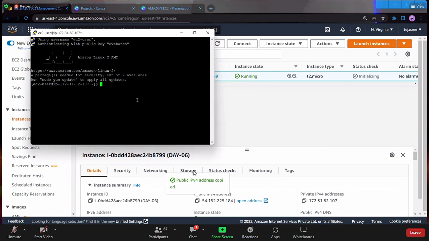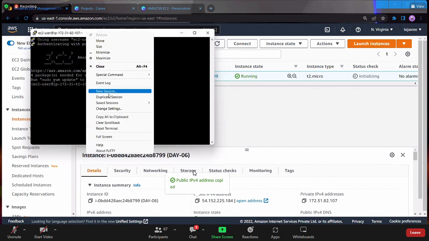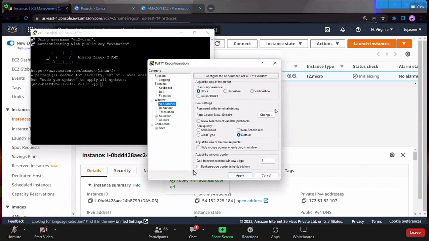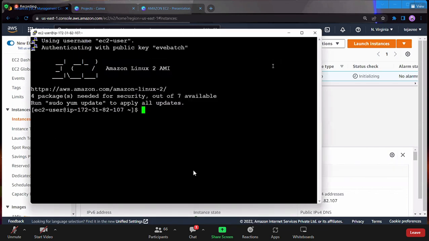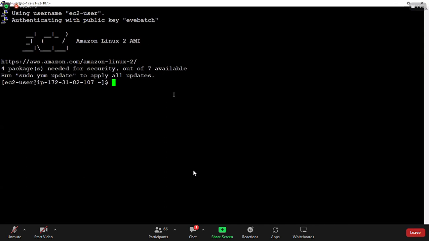Yesterday I also showed how to give a password, right? By using PuTTYgen, we can give the password as well. But you can ask me, sir, why have you connected to this one? Because I forgot the password I gave in PuTTYgen. Okay. So you can connect to it directly. So right click here, change settings, appearance, change the font as well. Okay, and apply. You are able to see it, right?